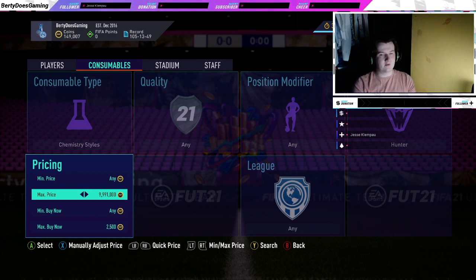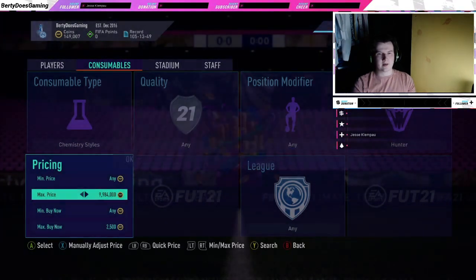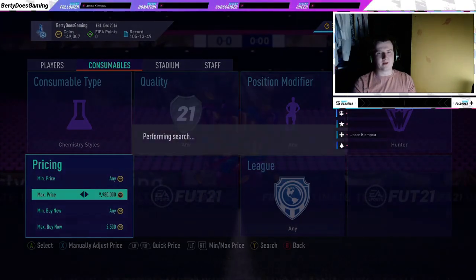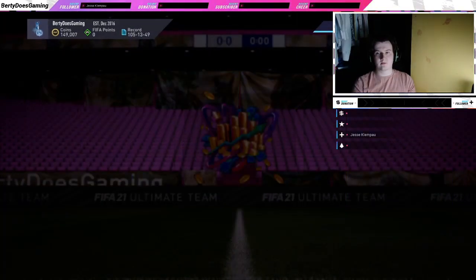If you're picking up at 2,500 and below, you're making 65 coins on 2,500, and anything lower than that, you're making obviously substantially more. So I always go for the bare minimum when sniping, on the pure reason that I can make quite a bit of it. And what you do is you just search and snipe.